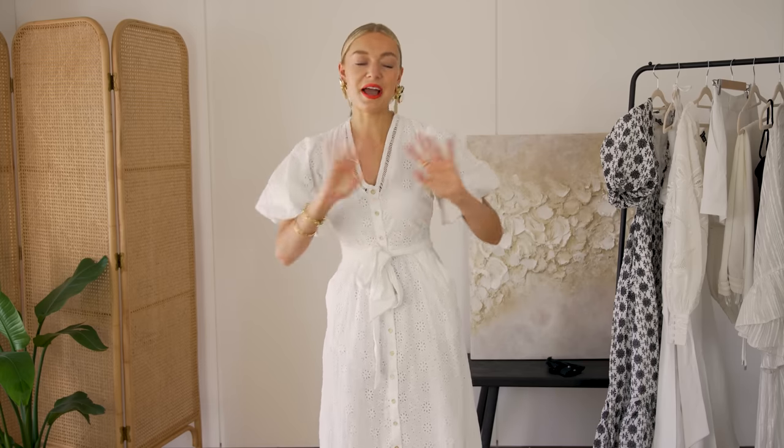I'd say mostly this is quite a slightly more glamorous kind of holiday outfit. I sometimes like to have that sort of Spanish glamorous evening vibe when I go on holiday. A lot of these outfits are slightly more catered towards your holiday evening looks, or hot weather evening looks when you want to dress up but not feel inappropriate for the weather. I've got no heels in here because on holiday I just don't even wear them. I like to go a little bit more down the glamorous route, especially if I'm not in a city — more of a relaxed kind of holiday. So let's get started with the first dress.